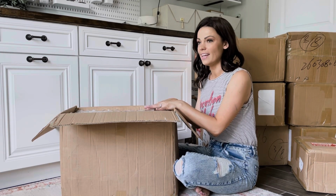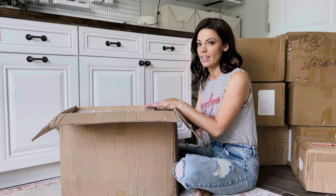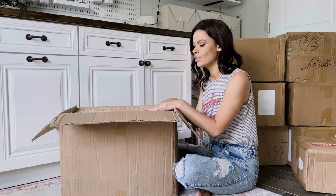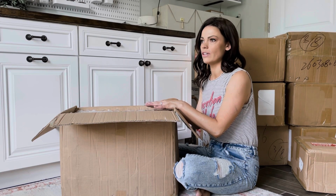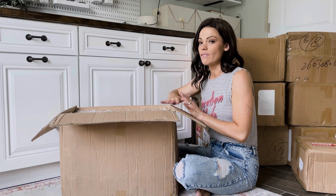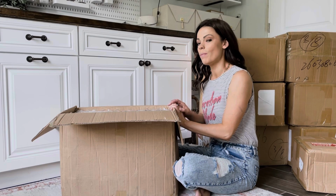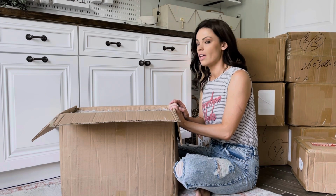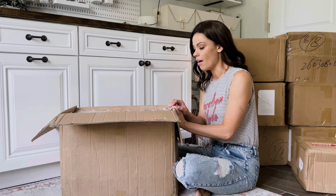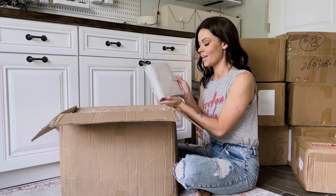I take a lot of pride in having products that are specific to my brand and things that aren't like anything else anyone else offers. While there are some things that are just common in the budgeting world, I just wanted to have something very specific to the aesthetic dollar, which is why I wanted something completely customized by me, that I've not seen anywhere else, and that I absolutely love. These were inspired a little bit by the Lizzie collection. However, they are a little bit different and just my style. I wanted to create something that I was gonna use myself and absolutely love. I am gonna be using these in my cash stuffing videos, but these are binders. Look at them, I'm so excited.